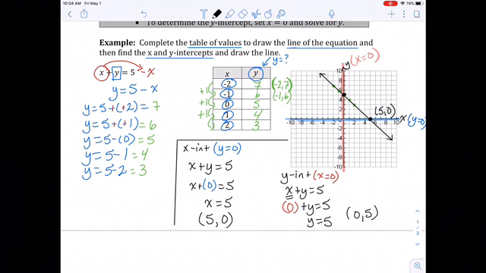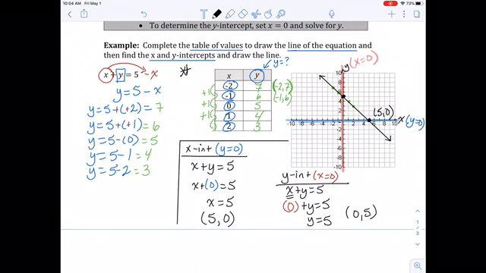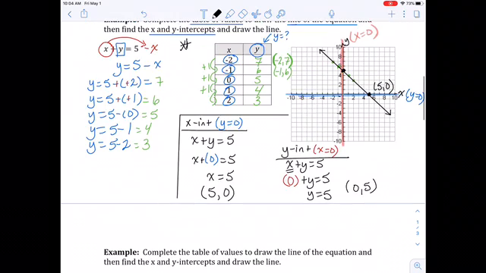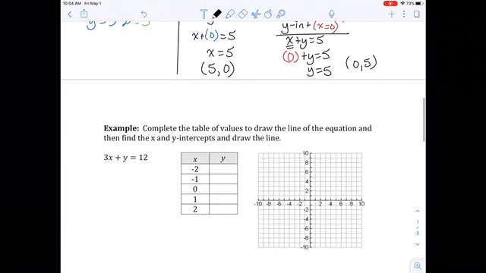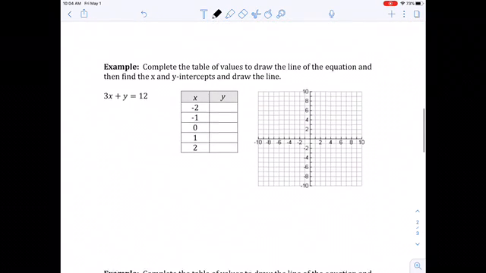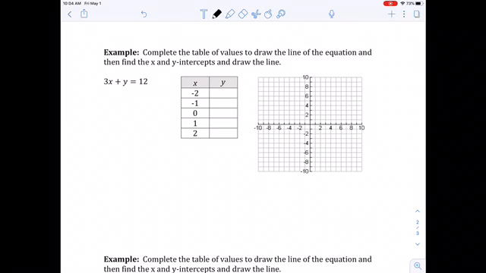So if you examine here, what's faster? Is it faster to do this down here, find the x-intercept, find the y-intercept, or is it faster to complete a table of values? Well, the table of values is way longer, way more work, 5 equations versus 2, and I think that you can see that this is a way faster method. It doesn't always work perfectly for every type of equation, but for today's equations and practice, it's going to work beautifully.